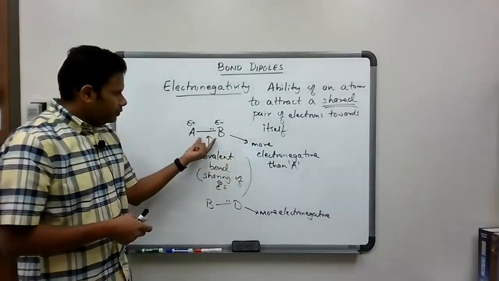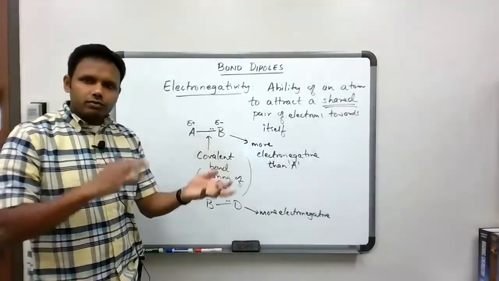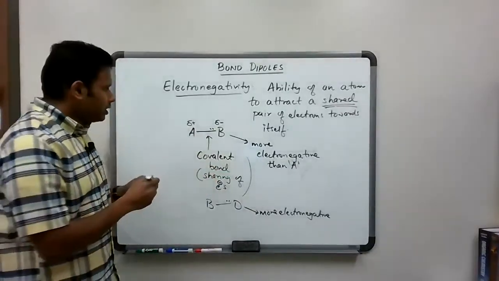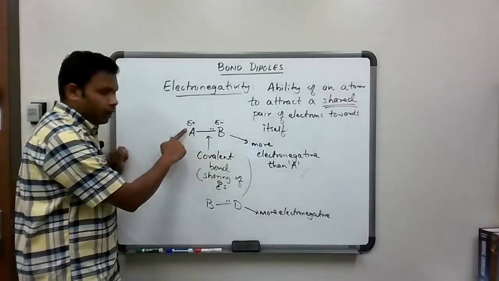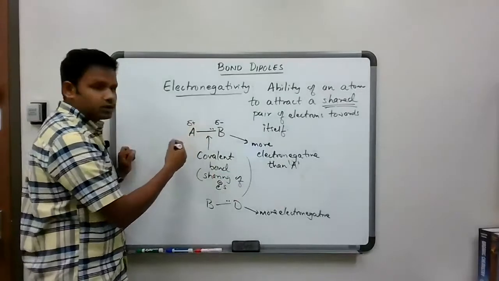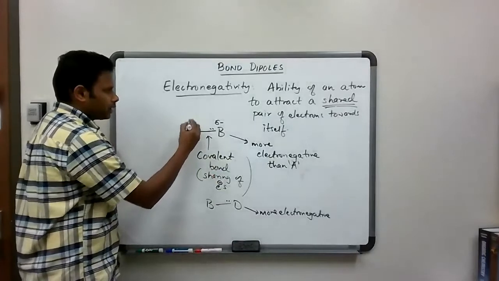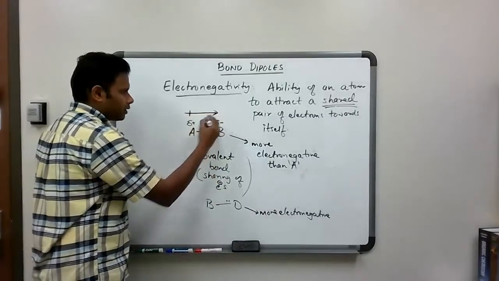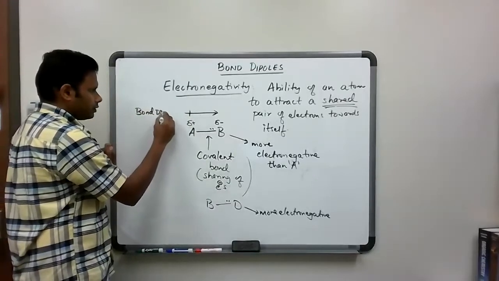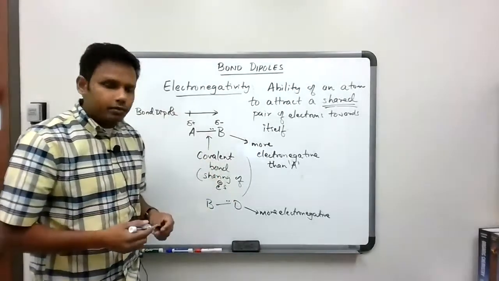And so now if you relate this to a magnet, where you have poles, positive or north pole and south pole, or maybe electrical current, either way, what you notice is there is a positive end in your bond and there's a negative end, and we can show this using a bond dipole. Okay, so to show a bond dipole, this is the dipole arrow, so this is the bond, and this will lead to a dipole moment in this bond.